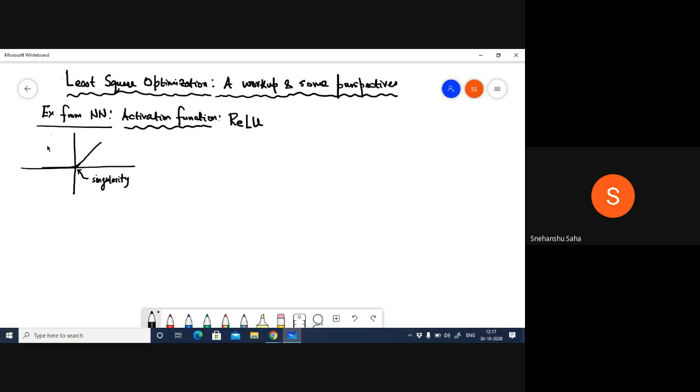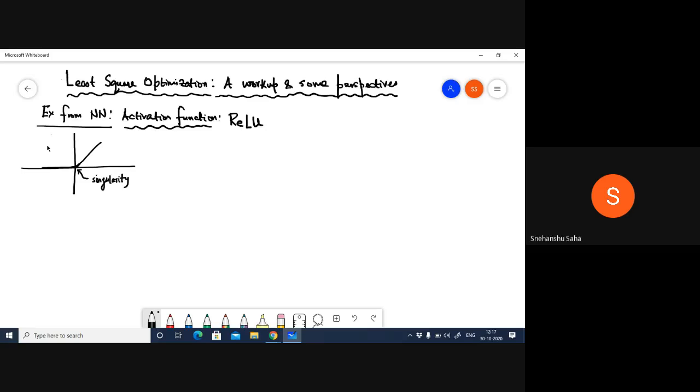Each and every time you go to update each of the weights that you have assigned, which you use to connect the neurons from different layers, correct? If you do this process carefully, you will see that somewhere the derivative of the activation function is used. So if you are passing through the point x equal to 0, which could be the case, and at that point your derivative is undefined, you have a problem, right? Okay. So in order to mitigate this problem, a bunch of different variants of ReLU have been proposed.